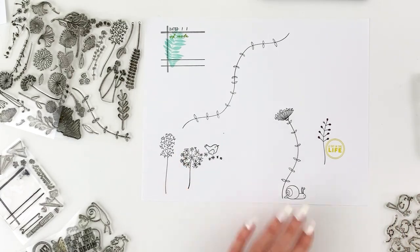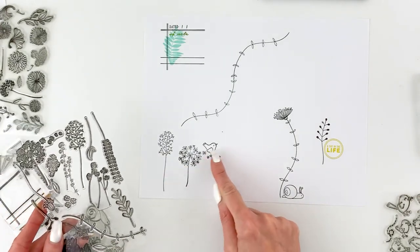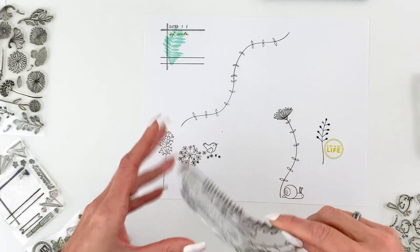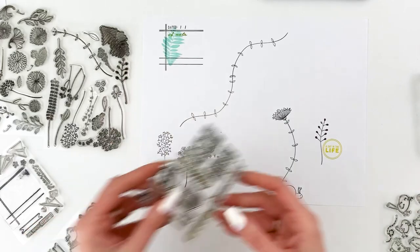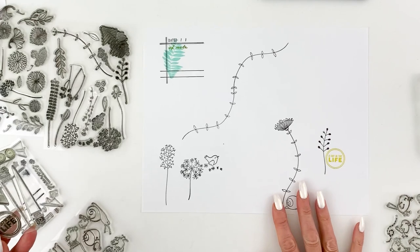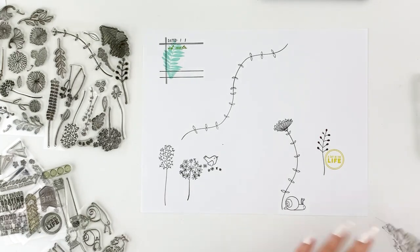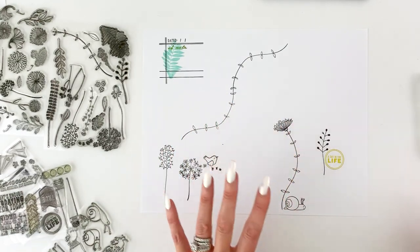This one, I stamped a couple more from this set just to give you an idea what they look like. And then I had this little bird flying above it. You put a little title under that, and how cute would that be on a page? I stamped this real pretty sprig with the A Day in the Life from the Modern Memory Keeping Kit. And I just thought that was pretty as well. So again, there's countless combinations. I could be here for hours and hours showing you all of the combinations, but I think this gives you an idea of how to layer them and then just start playing yourself.